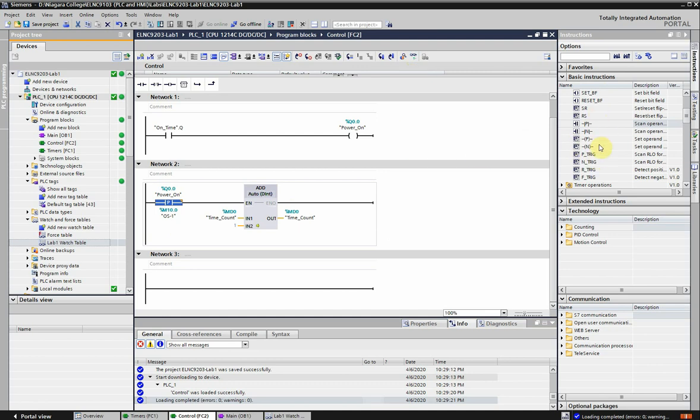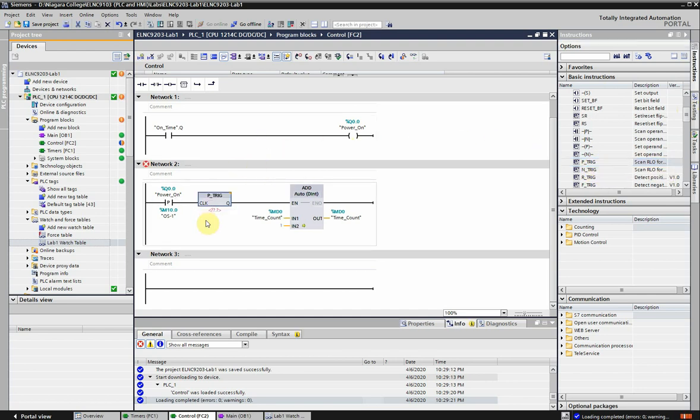If I go down over here, again in my contact area under bit logic operations, I have another possibility here. It says PTrick. So I'm just going to pull that down here for a second. Now this is a little bit different because it looks at the result of logic operation coming into the CLK. I guess you could call that the clock line. And when that result of logic operation transitions from 0 to 1, Q turns on for one scan.